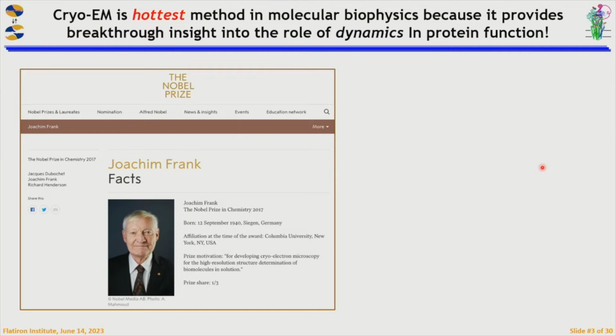This slide explains my introduction to Cryo-EM and the way that I think about it. My lab learned to do Cryo-EM from Joachim Frank, who shared the Nobel Prize for developing the computational methods that are used to do this. The basic issue is that individual electron microscopy images have very high resolution, because the wavelength of the electron is extremely small, but the images are extremely noisy. And so that creates mathematical challenges.